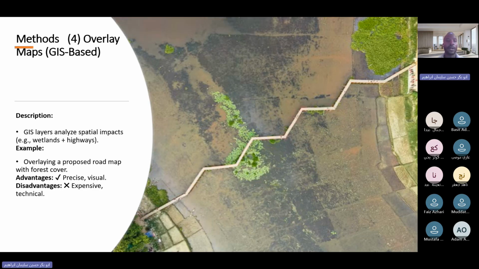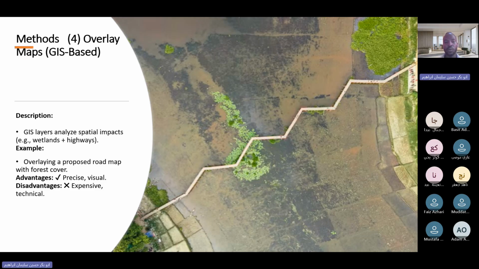The other method is overlaying mapping. Overlay map uses GIS. GIS analyzes the spatial impact, for example, wetland and highway. By GIS, we can see the impact of that project.